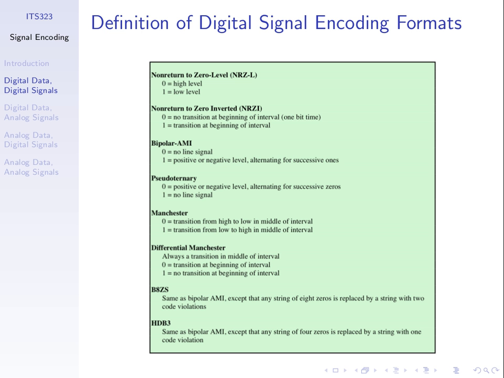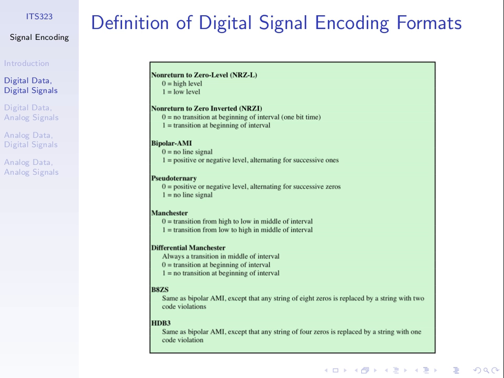When we use bipolar AMI, when we're sending bit 1s, we should alternate between high, low, high, low, high, low. If we receive a signal which does not alternate, here we have high, low, low, something has gone wrong between the transmitter and receiver. The receiver knows that this signal received is incorrect. It has detected an error in the data that's been transmitted. Maybe what went wrong is that one of these preceding zeros should have been a bit 1. Maybe noise changed the level, some error in the system.